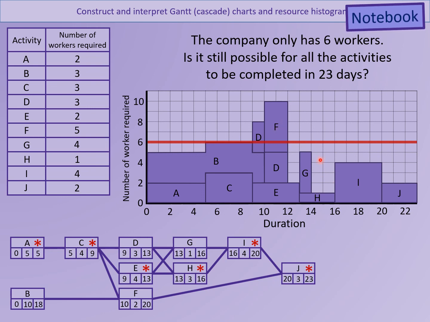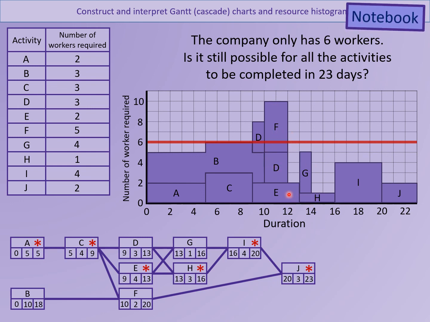Because if I put F in here, into this space just here, then I can still finish B. I can wait around a bit, then get some people to do F just here, and that still means that J could finish later on. Okay, in fact, F could go all the way up to here if you wanted to. What you can't do with resource leveling though is say, right, F takes 2 hours with 5 people. Now that's the same as 5 hours with 2 people. That's not true. All right, so you can't rotate these rectangles or change them about. They must be the same. 2 hours, 5 people. Okay, but we can move them so they fit.